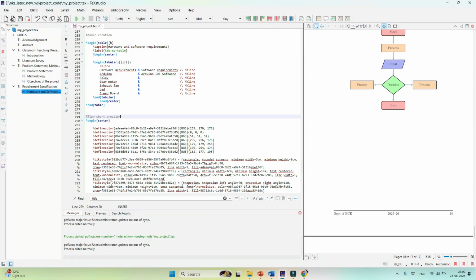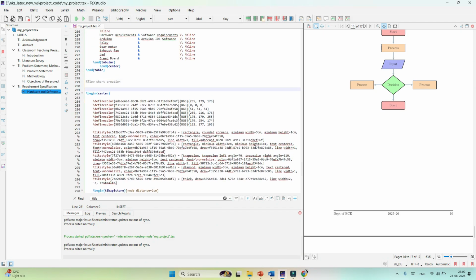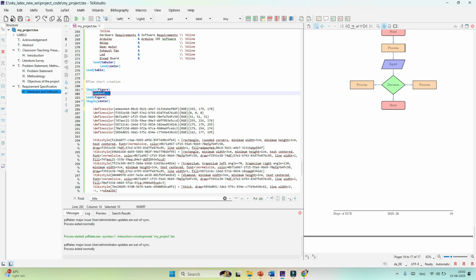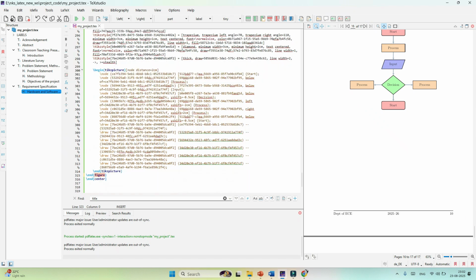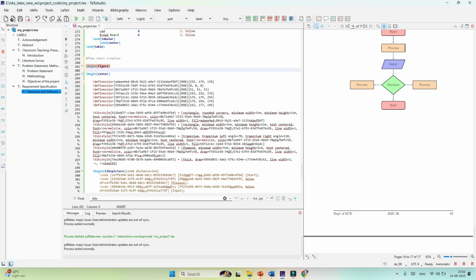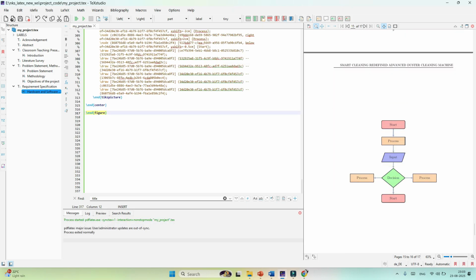If you want to give a figure for this flowchart, you can start like this, backslash begin figure, and then cut this and paste here, Control V, end figure. So now you can add the caption. Yes, it is working.